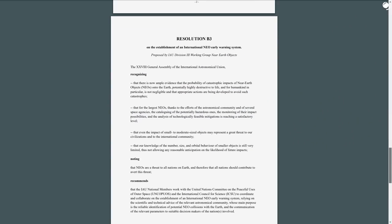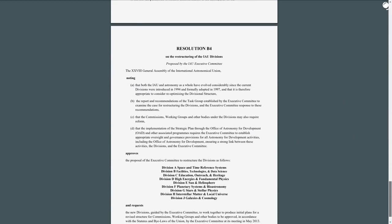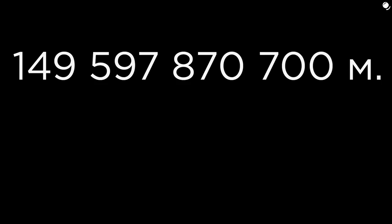One of the basic units of length used in space is an astronomical unit or AU, which is the average distance from Earth to the Sun. According to a statement of the International Astronomical Union from 2012, AU equals 149,597,870,700 meters, or roughly 150 million kilometers, or 93 million miles.